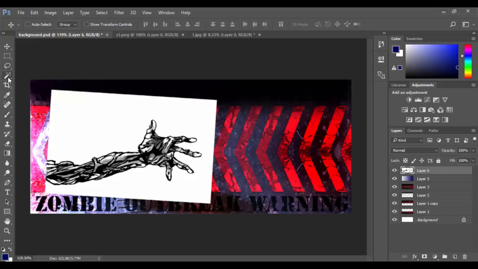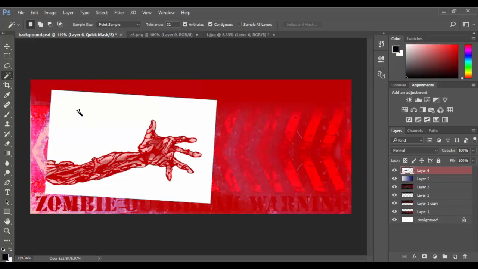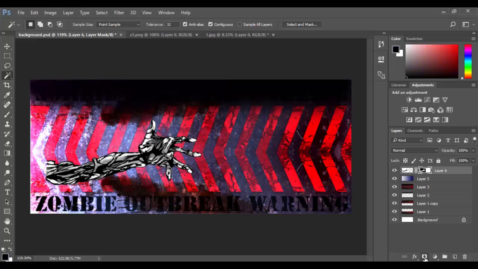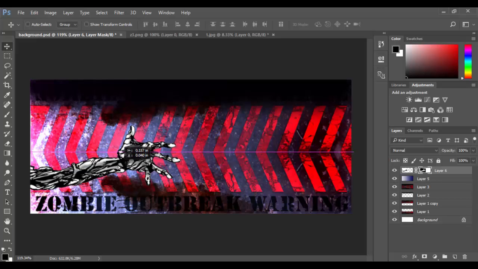I can use my magic wand tool and click outside the hand, and you'll notice the marching ants are filling everywhere. If I hit the Q key, you'll see what has been selected. Since I've selected the background, not the hand, I want to hold Alt or Option on the square to mask it out.